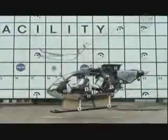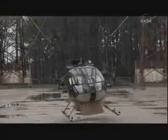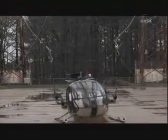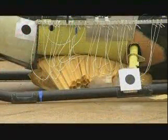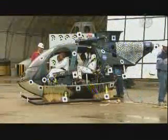The test conditions imitated what would be a relatively severe helicopter crash. On impact, the helicopter's skids bent upward, but the cushion — called a deployable energy absorber — kept the rotorcraft's bottom from touching the ground. Four crash test dummies along for the ride appeared only a little worse for wear. Researchers must analyze the test results before they can be sure the deployable energy absorber worked as designed.